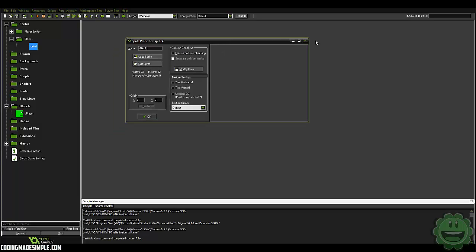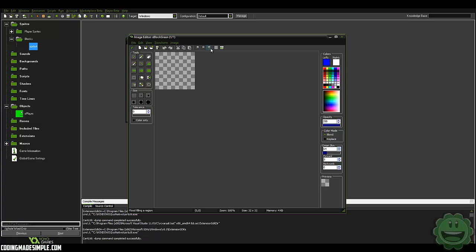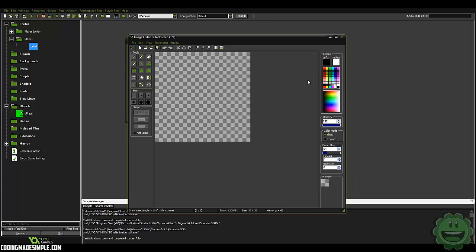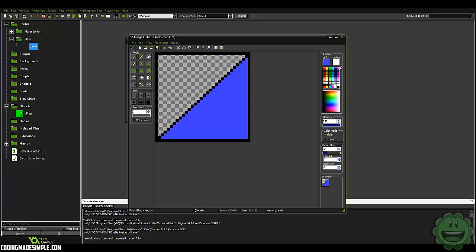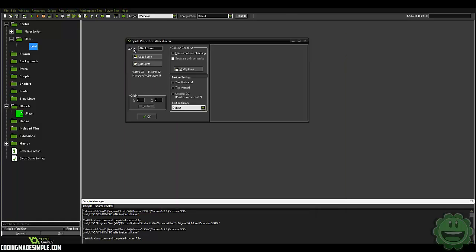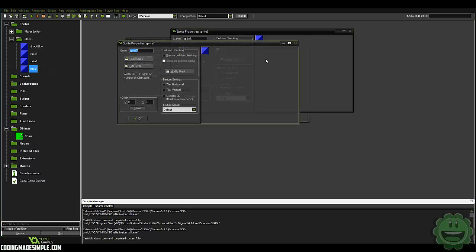So S block green. And here we're going to make it 32 by 32. And let's just create something like this. The easiest block I know how to do, at least. There we go. And I guess I made it blue. So we'll make it blue there. Duplicate it two more times.